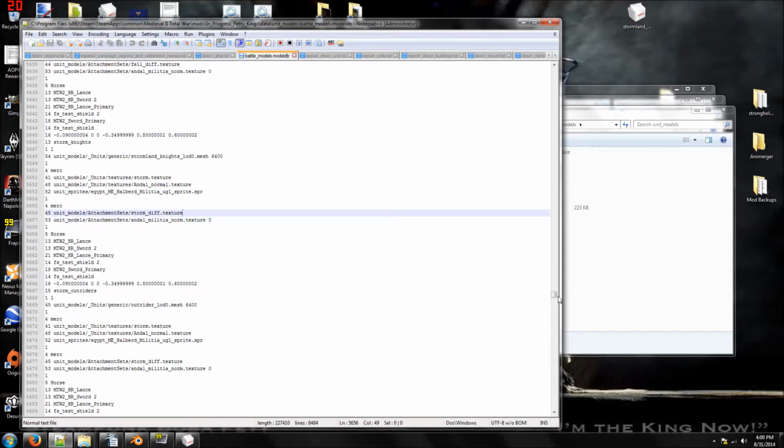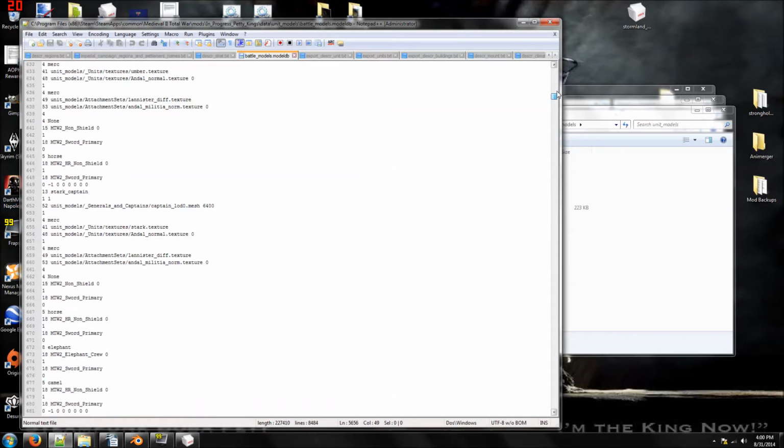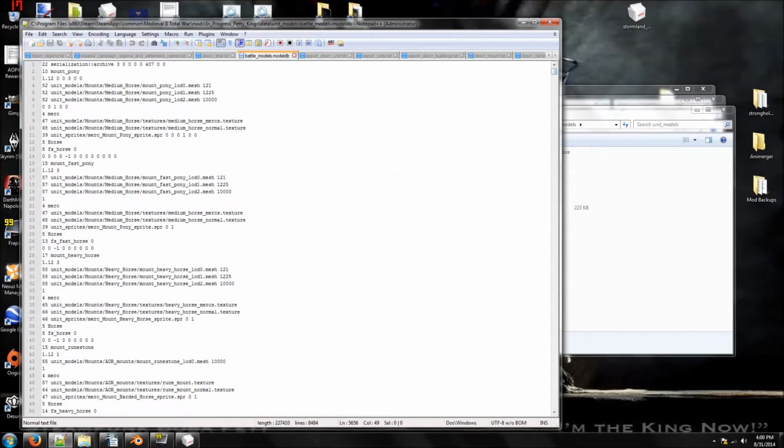So to start with making our new unit, we need to make a new model, and this basically creates all of the unit models in the game. First off, I will warn you, this file here, if you mess up on editing it, it will crash the game at the start. So be very, very careful, pay attention to detail, and if your game does crash, I would say always make backups of this and always be ready to revert if you need to.